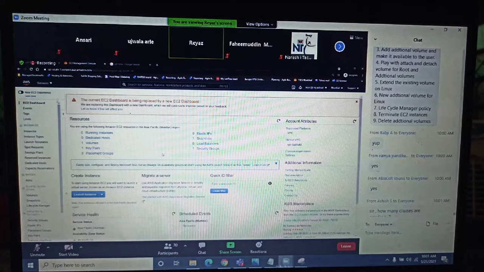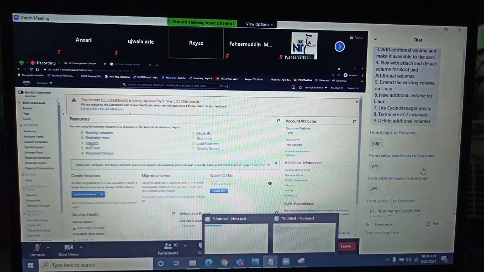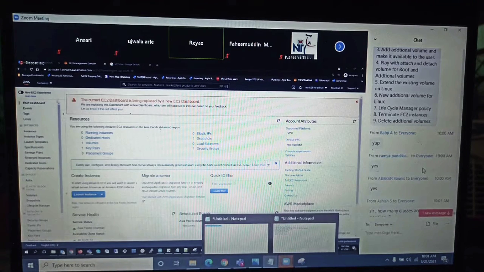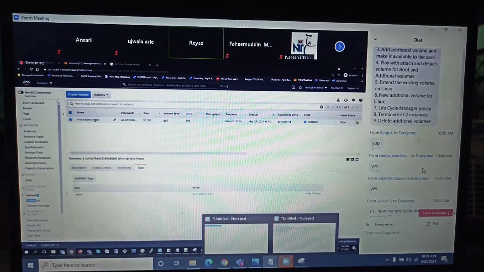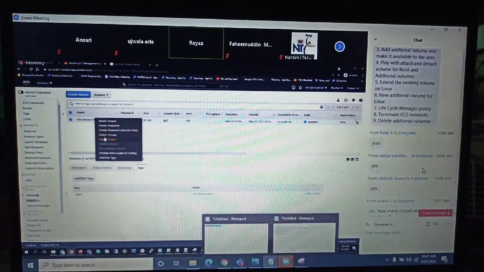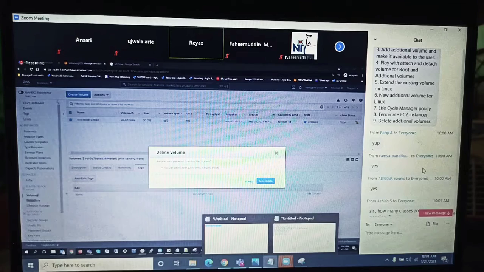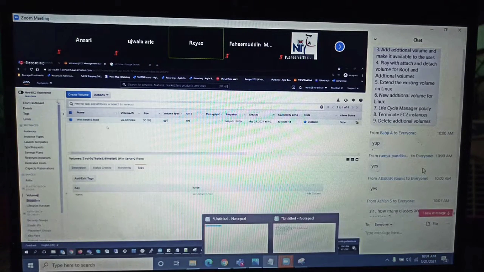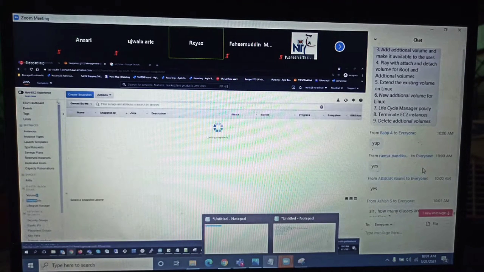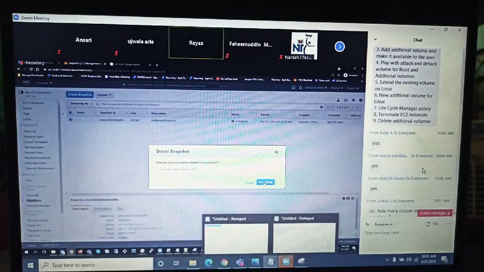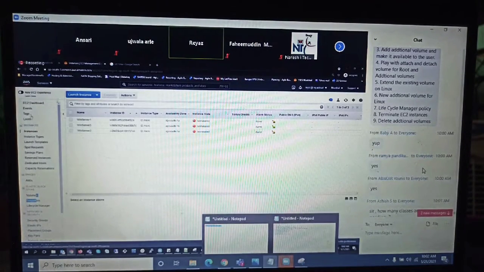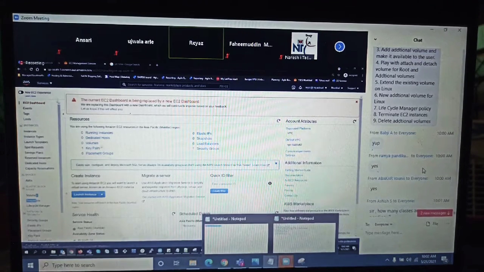Make sure that you go to the, see here, do you see this one, additional volumes and snapshots are also pending? So make sure all these things should be 0. So go to volumes and you see this additional volume is there. Really, that was additional? Might be. So it is deleting and there is a snapshot. So you go and delete the snapshot there and go to instances, nothing. Go to dashboard, all are 0 except key pairs and security.